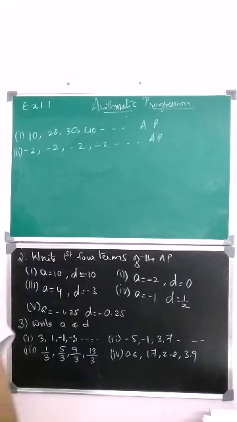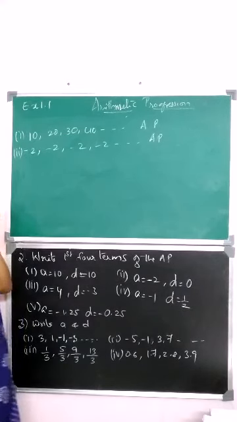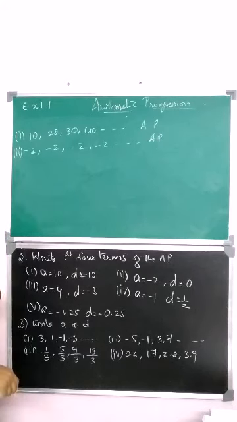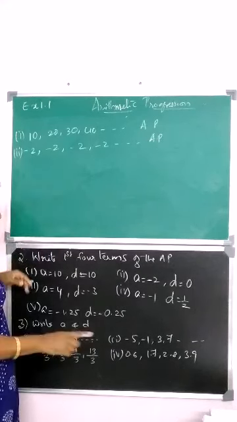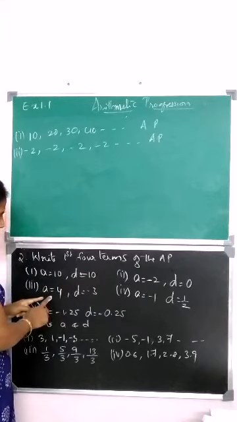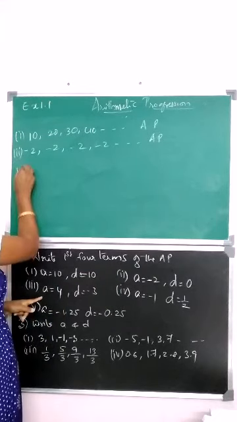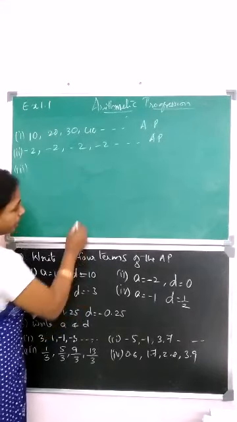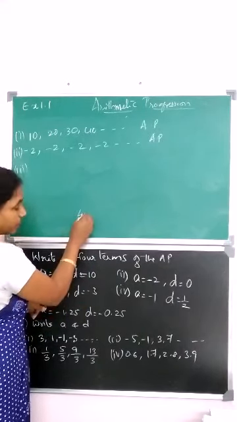Now let us continue all these problems. Here I have written the questions so that I can continuously complete this. Now here in the first one and second one I got the answers already. I told you how to get it. Next one, let us go to the third one. In the third one, what you can observe here is that A is 4 and the difference is -3. See, A is 4. The first term is 4.